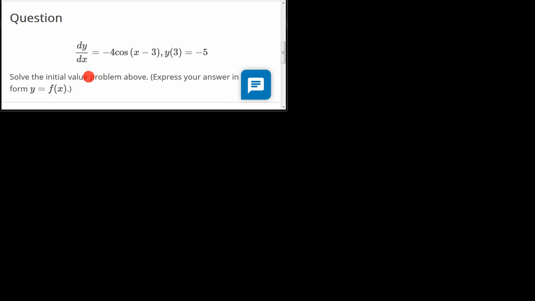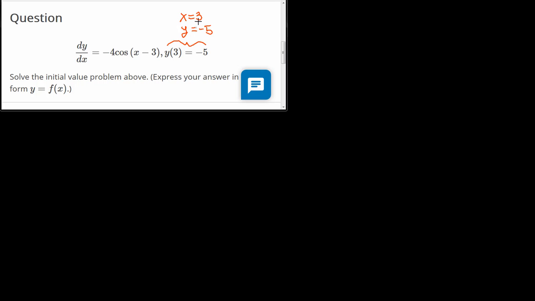And then what makes it an initial value problem is that they gave us this little bit of extra information about the function. They told us that when the x value is equal to 3, then the output is going to be equal to -5. So that's what this is meaning right here. Basically, that's how I would translate this expression. I would translate this into being when x is equal to 3, because x is the input, then y is equal to -5, because y is the output.